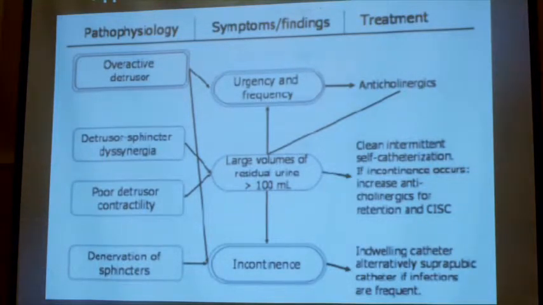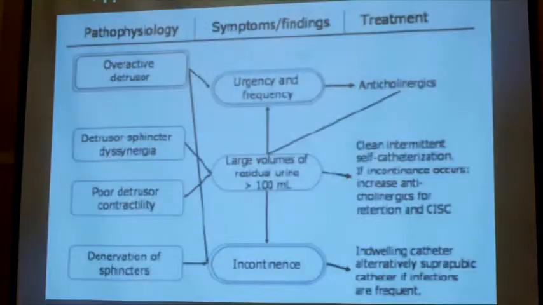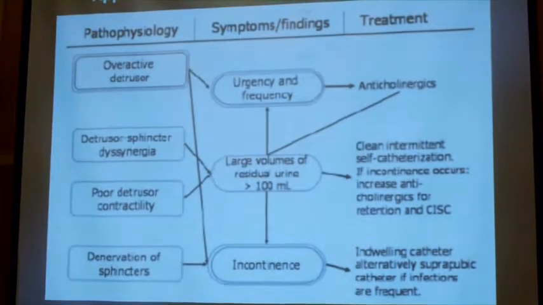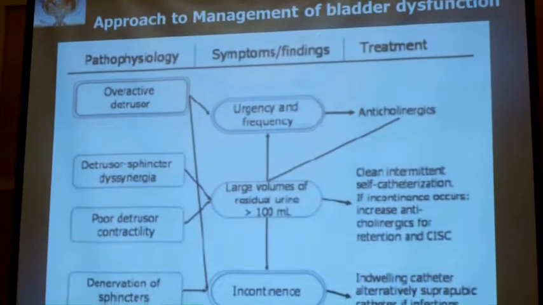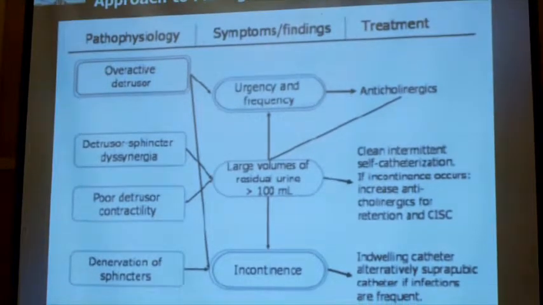Again, we diagnose this by urodynamics, and then we treat selectively, whether the patient has dyssynergia, or poor contractility, a weak bladder, or denervation of the sphincters, the muscle around the urethra which normally maintains continence, so that you don't leak urine when you're walking. Normally the muscle around the urethra is strong. If that is weak, which is also very common in patients with MSA, then our treatment should be directed to improve the function of the muscle around the urethra so that the patient does not leak.